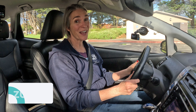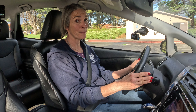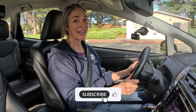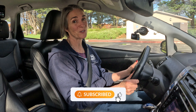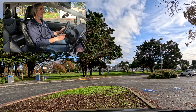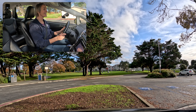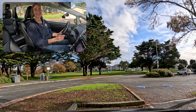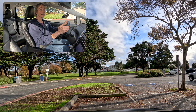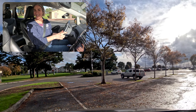Once you've given your teenager time to get comfortable in the car and they feel safe knowing that they'll be able to operate all the car parts, you're going to want to take them out on the road in a safe space, like in a large parking lot. We're going to think about how we would feel as a parent and a teenager in a parking lot doing a first driving lesson.